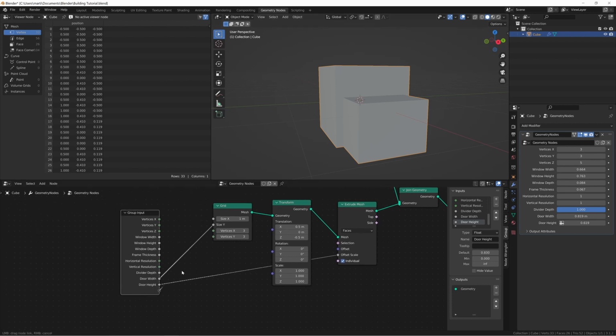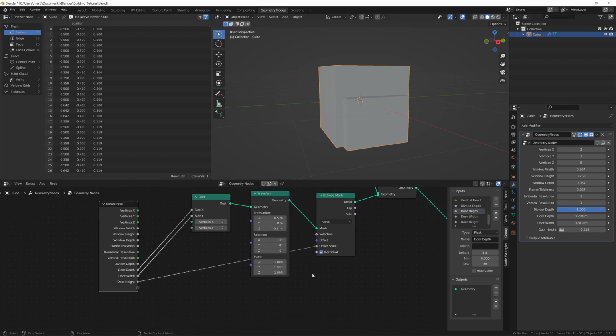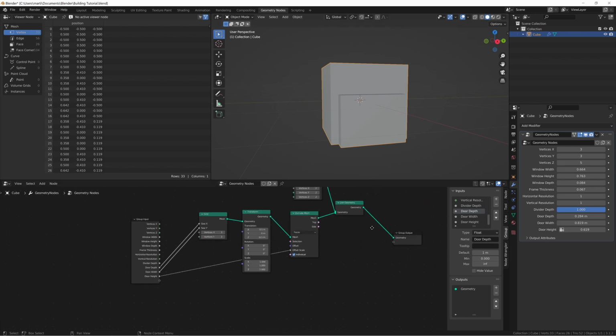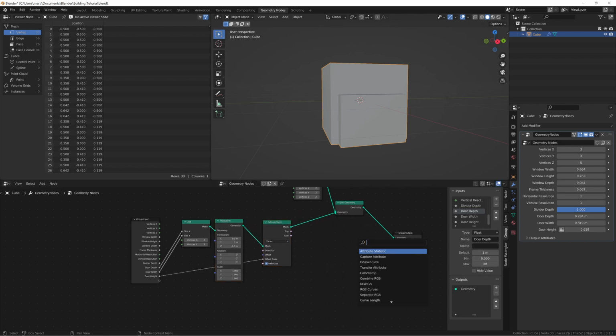And let's go ahead and add in our depth control as well. So this one will allow us to scale it along the x-axis, which will control how deep it looks. Rename this to door depth. And I want to move that up a little bit just because that's how I did it before. Anyways, so now we have the outer frame here that we can procedurally control the shape of, but we want to be able to cut away at the inside of it. And we're going to do pretty much the exact same thing we did with our windows, where we're just going to use a mesh boolean.